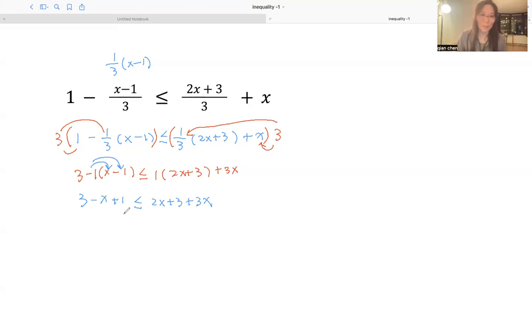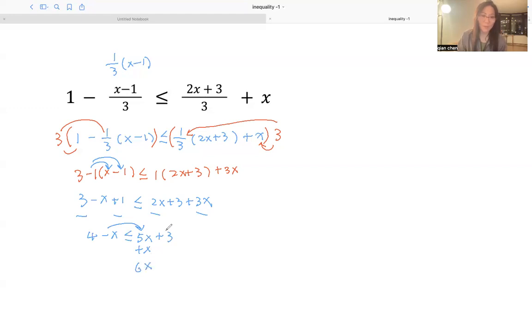Okay, now I can combine like terms. I have 3 plus 1, that's 4. But the x has no like term on this side. And on the right-hand side, I have 2x plus 3x. That gives me 5x plus 3. Now I have like terms on two sides. So what do I need to do? You could think of it as moving, or you could think of adding or subtracting on both sides. When I was young, I learned to move. Negative x on this side, when I move to the other side, becomes positive. So I add 5x with x, I get 6x.